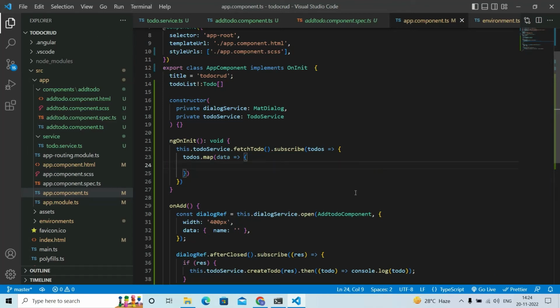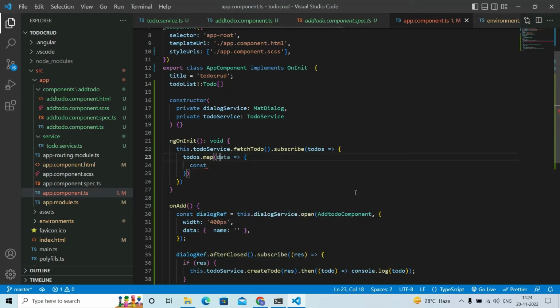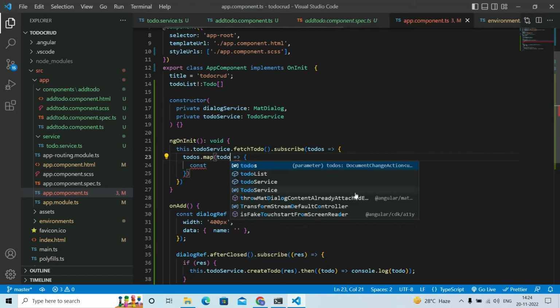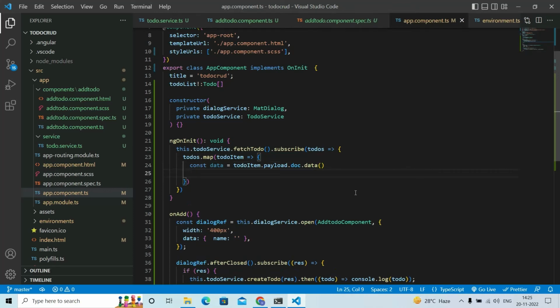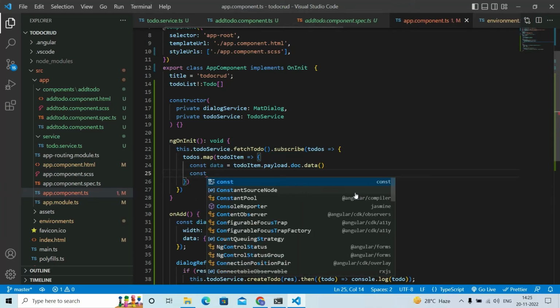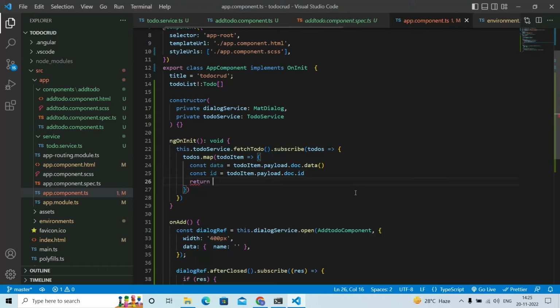So let's name this todoItem, and get the data here: todoItem.payload.doc.data. Then we need to store the id which is coming from payload.doc.id, and we need to return it.